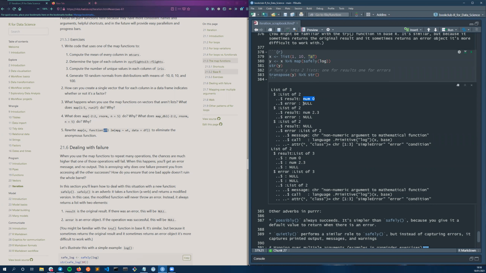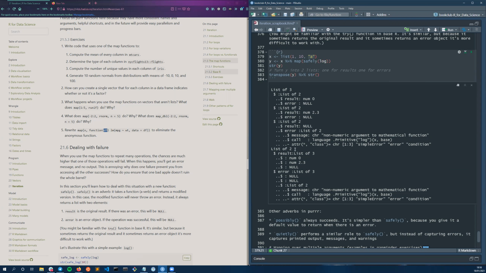And for the error, we get null. Second value, again, we get log of 10, and for error, we get null. And for the third value, which has an error, we don't get anything for the result. But for error, we get an error message, an error call, and attributes, and all the rest of it.